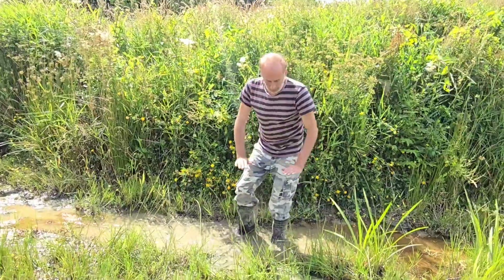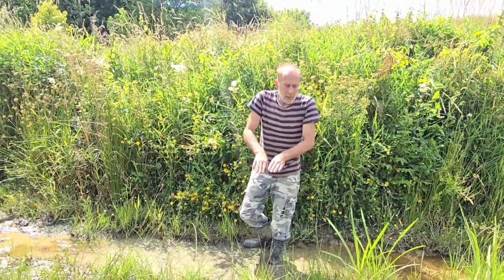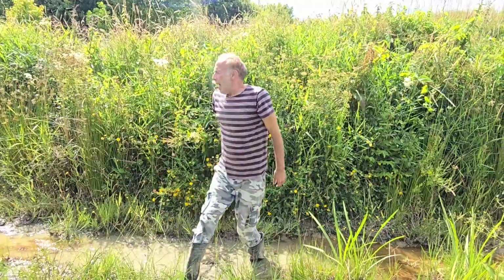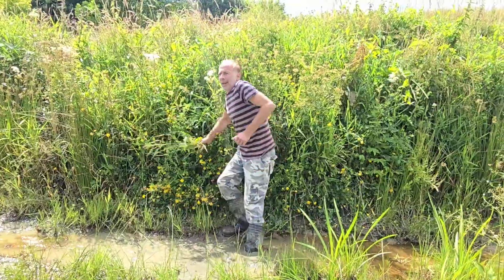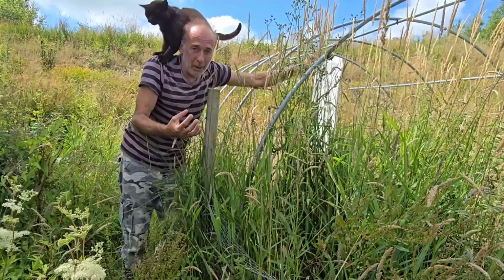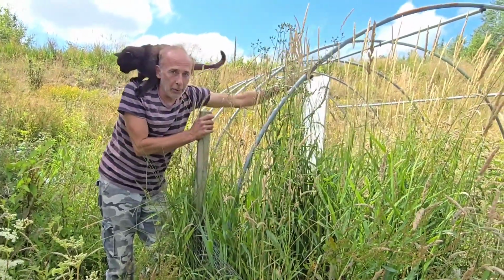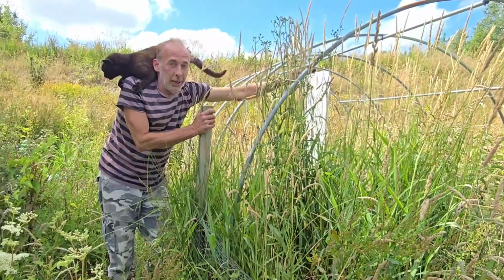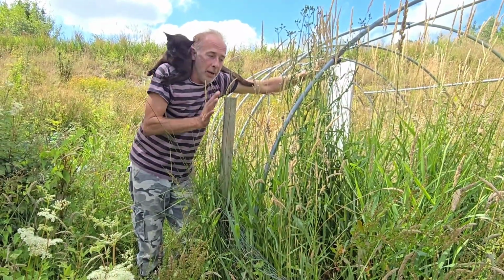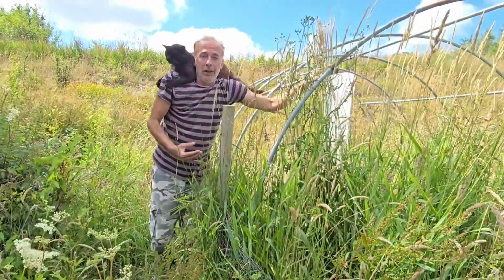So the pond will be about here, so I want to make the vegetable garden about this sort of height with some marginal shelves around it, so it's going to stick out into the pond loads more, and that should make it the size and consistency that I want it to be. Also, you might remember from last autumn we had a big gale and the polytunnel blew away, so that needs redoing as well. So it's all telling me, no, get this done now, because when it's all finished and done, it'll be a much better functioning vegetable garden.